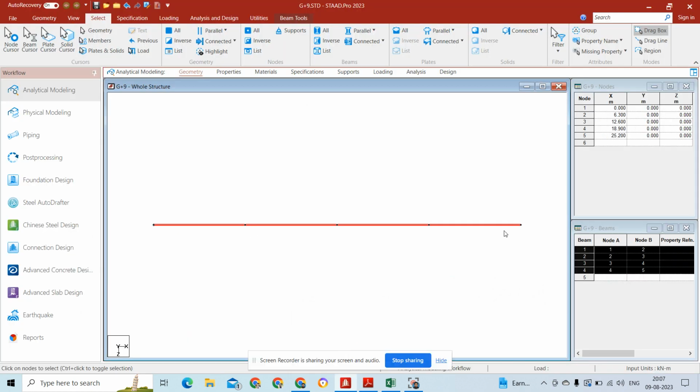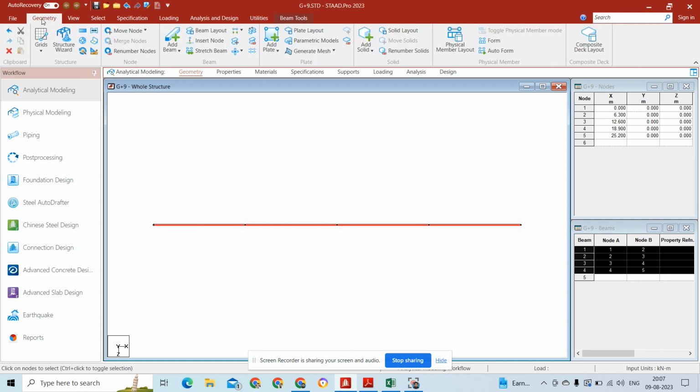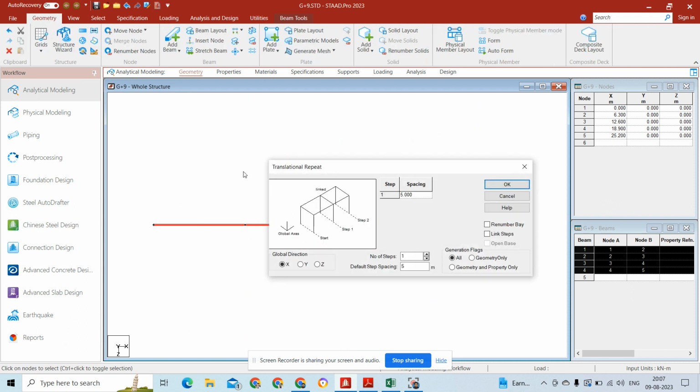I have selected all the beams. We'll go to geometry, translational repeat. Now it will be in Z direction, so I will change the direction. Global direction will be Z, and the number of steps will be 3. And here I will not write the spacing here because my three spacings are different.